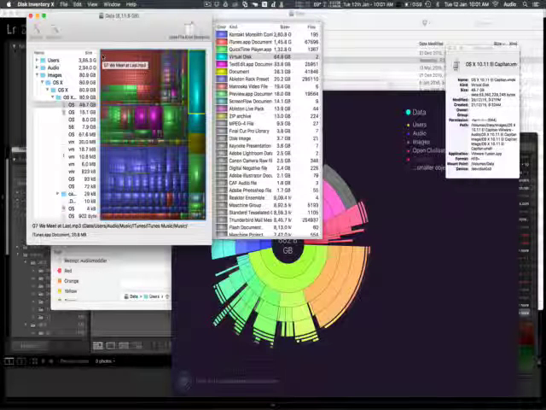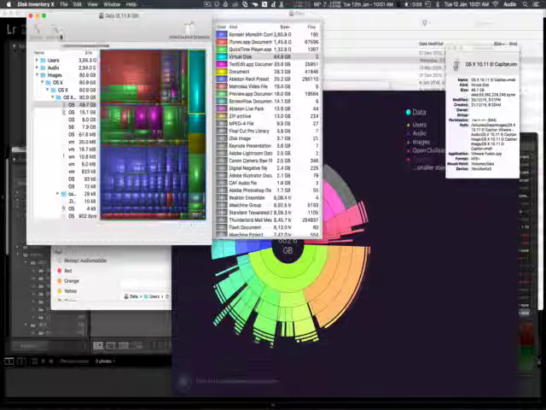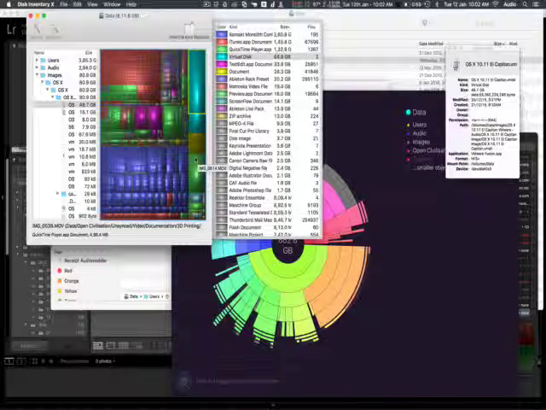Unfortunately, it's got a few bugs. I'm sure if the developer was supported, he'd be able to improve some of this stuff when I, for example, do a resize. I'll show that later. It can have problems rendering on the latest versions of OS X. But overall, you can see that you get a really quick overview at how big some of these chunks are and what the file types are.